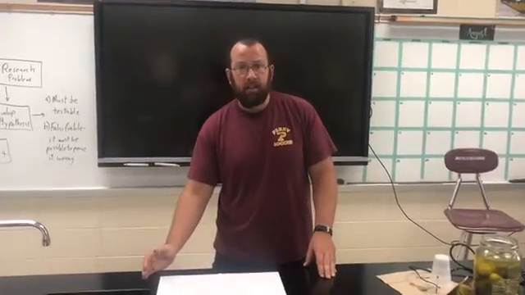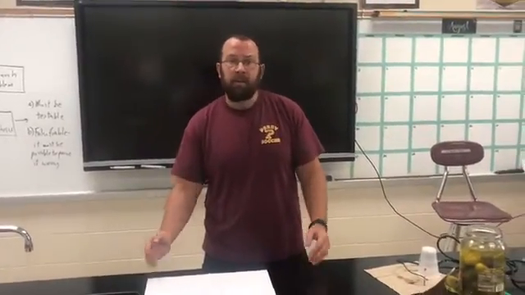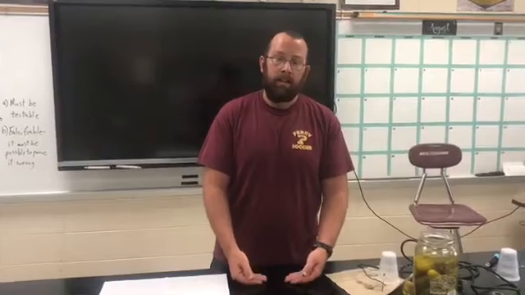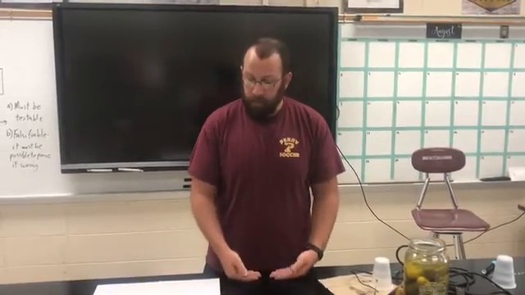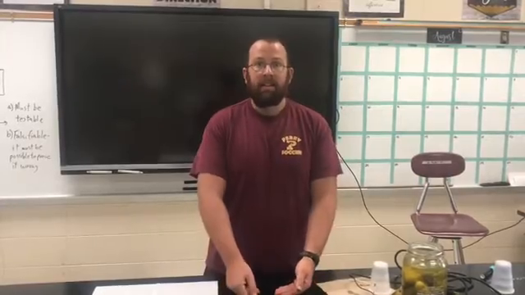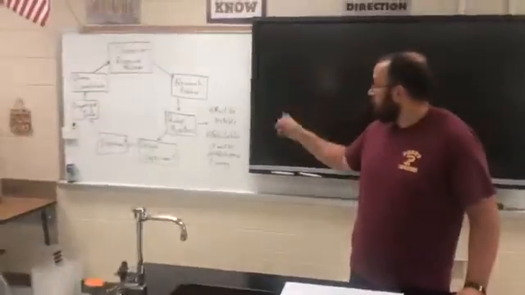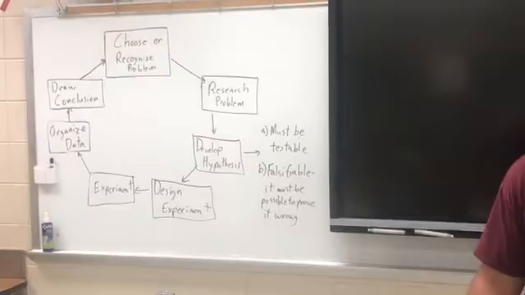The next is draw a conclusion. From that data, you're going to look at it and give a reasonable idea of what you think. Now, from just watching it, you can probably tell which nail is better. But to have that backing of the actual test data makes your conclusion much, much stronger. So that is why you have to organize your data correctly and then get your conclusion. And that, as you can see, is the circle of the scientific method.